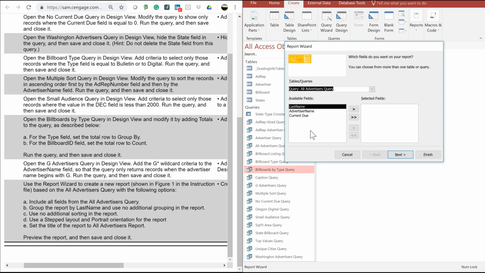Okay, there's the all advertisers query. Include all fields, so use the double arrow to move them all over. Then click next.